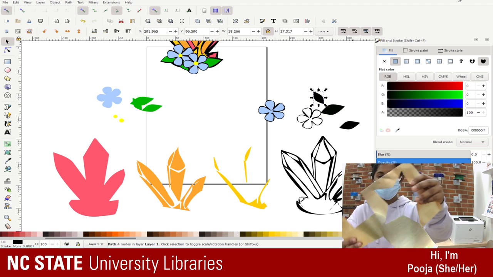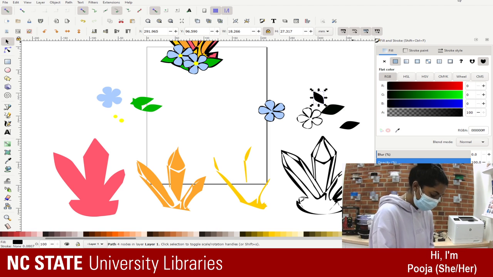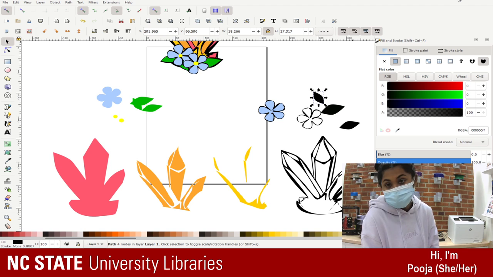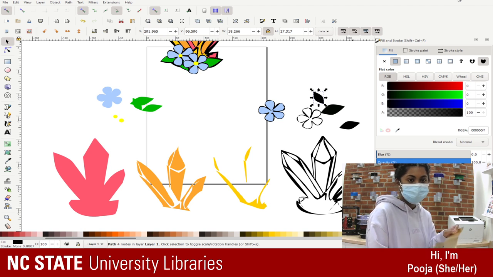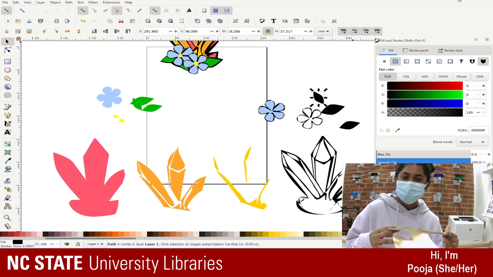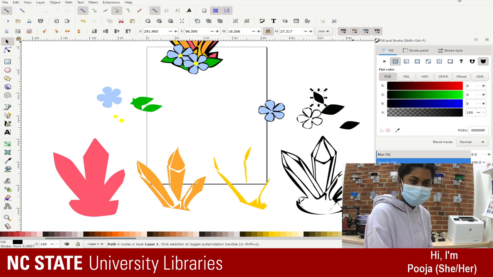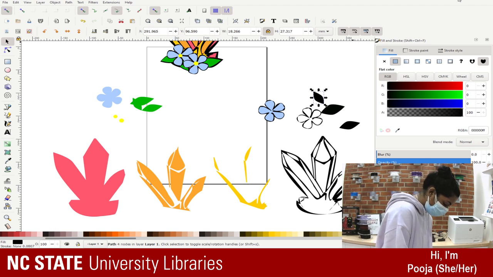Oh, we also have gold. I could have done something with that, but I could make the edges of it gold, maybe. Who knows? Oh, that could actually be kind of cool. I think the yellow, maybe I could do the yellow with gold. We'll try it. Okay, and time to pick colors.